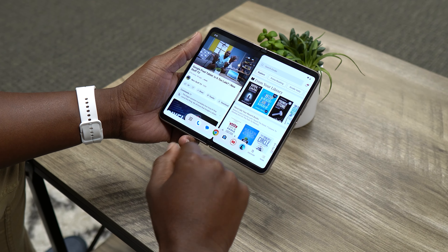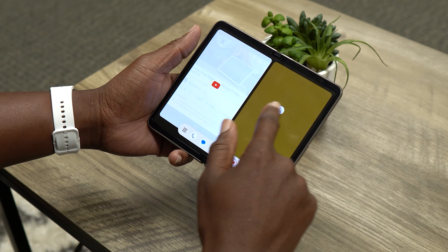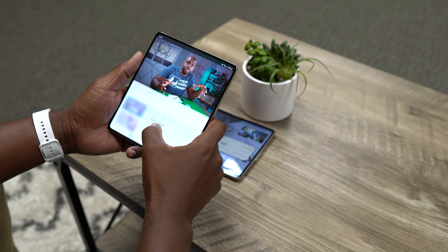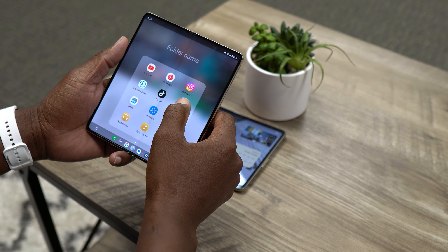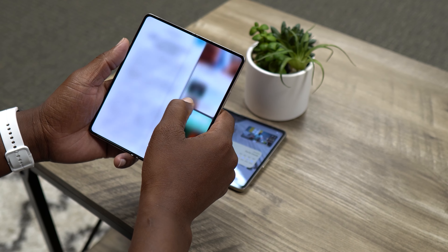Now here come my major complaints about the Google Fold. It's got this massive screen on the inside — you just open it up. The front screen is nice and very usable, but the problem is it really does treat this one massive screen as two screens, and that's not okay. For example, on your home screen, it forces you to put any widgets on one side or the other. You cannot put a widget in the middle of the screen. They have added a dock to the bottom of the screen which you can pull up, but they're only allowing you to use two apps at a time. So when it comes to utility, you can only have one app on one side and one app on the other side. And if you actually want to use top or bottom, you have to flip it into portrait mode.